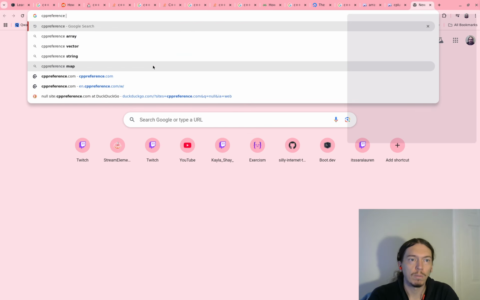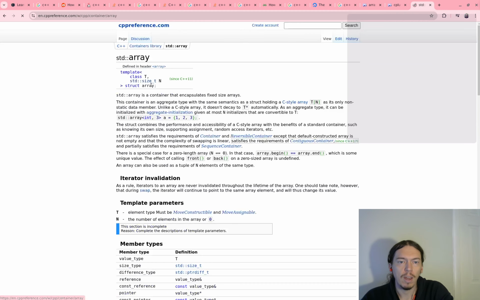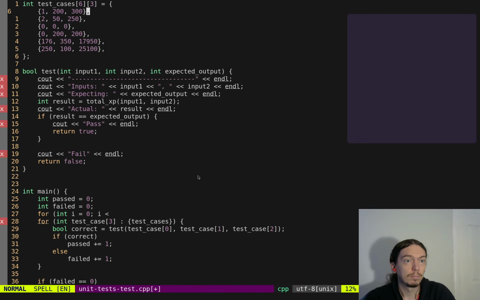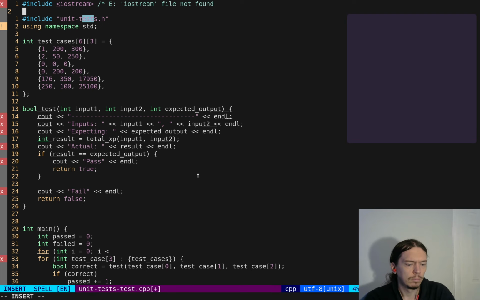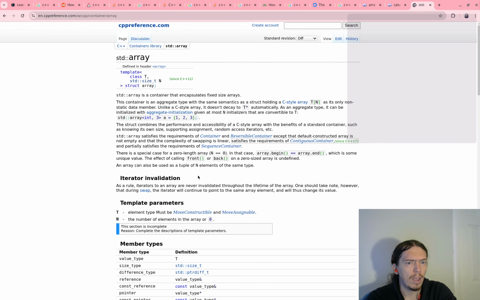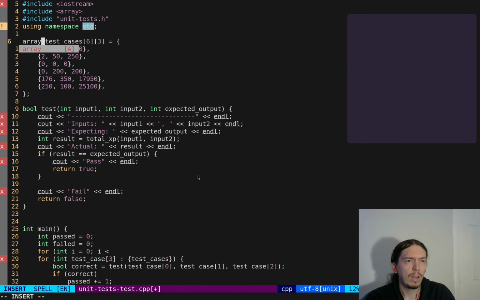CPP reference array. Let's take a look. Yeah, this one. Okay, let's take a look. So we have to say it's an array of int 3 array.